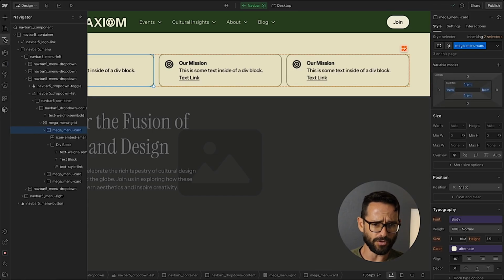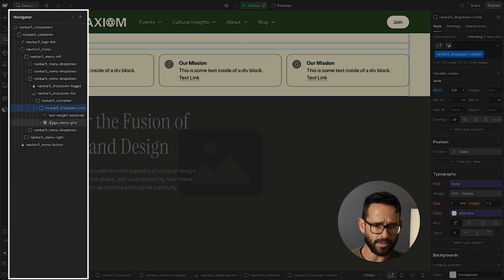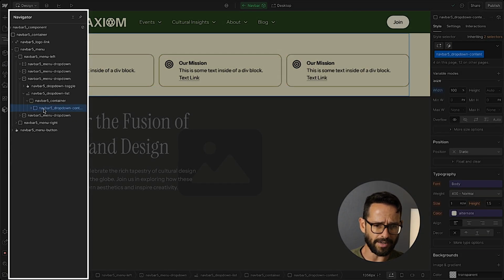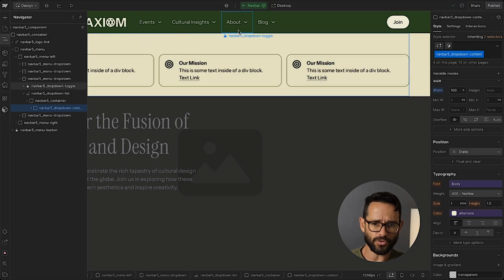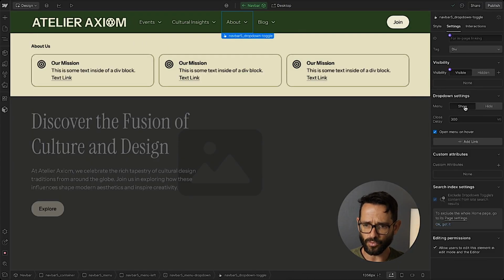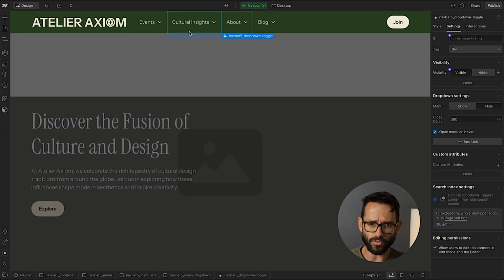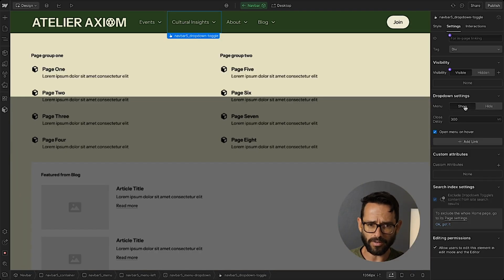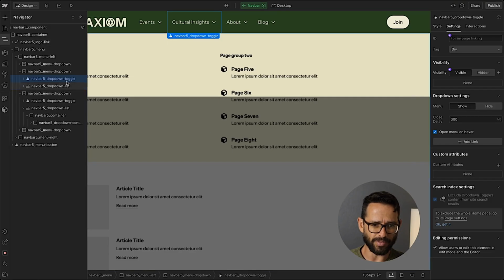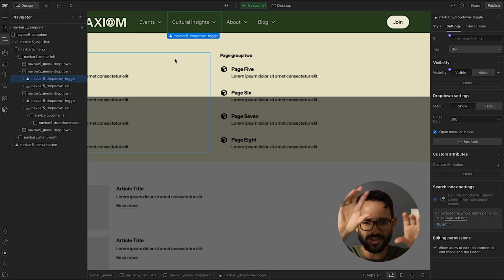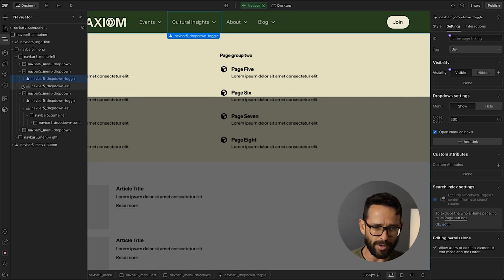So all I have to do right now is, let's see what we'll copy. Let's copy this Mega Nav drop-down content. I'm going to hit Command-C to copy that. I'm going to hide the about and go to Cultural Insights and show that one. Of course, it's got all of the different content, only we changed the flex of the wrapper to vertical, so it messes up a lot of things here.